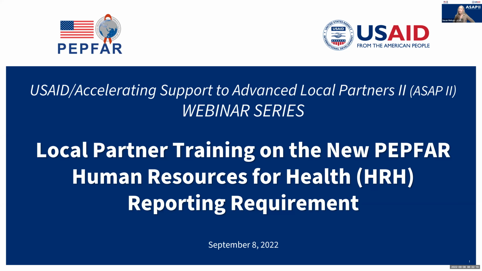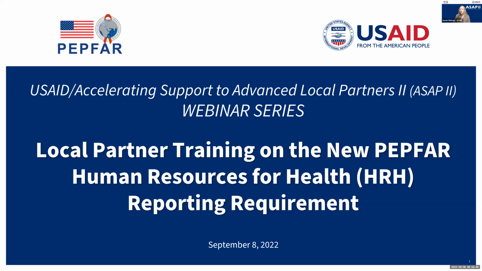So my name is Susan Melnick, and I'm the Strategic Communication Manager here at ASAP2, which is a USAID project. ASAP stands for Accelerating Support to Advance Local Partners. This is the second part of a two-part project, and we're really excited to continue the webinar series. This one is an update of one we did last year. There's new information included, and we have a great team here who's going to present it from USAID.